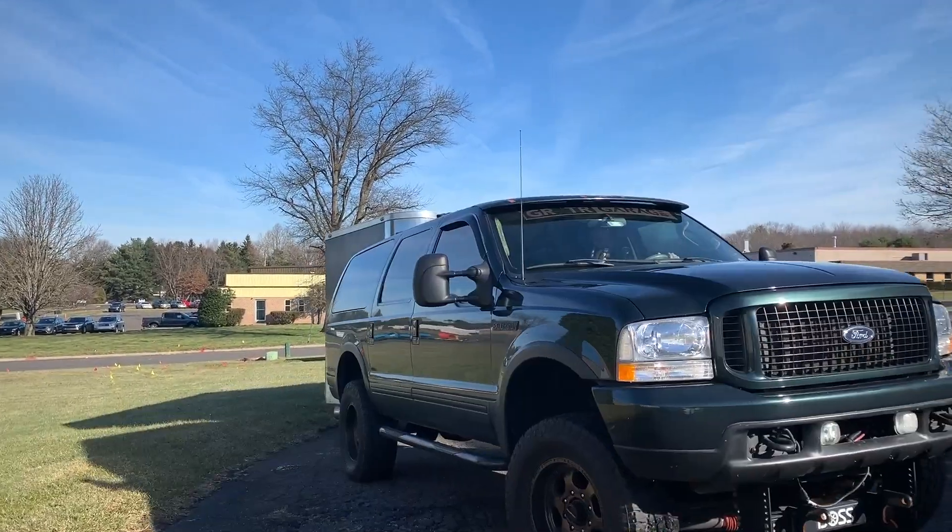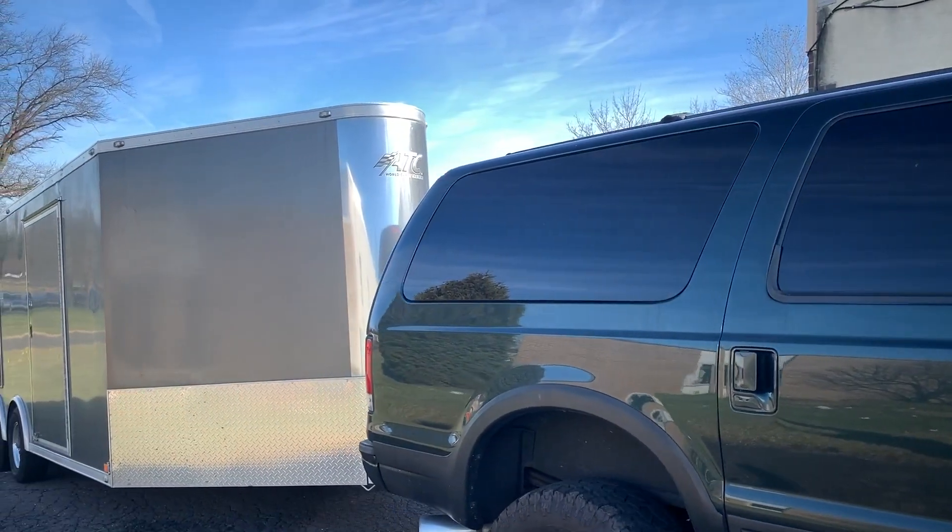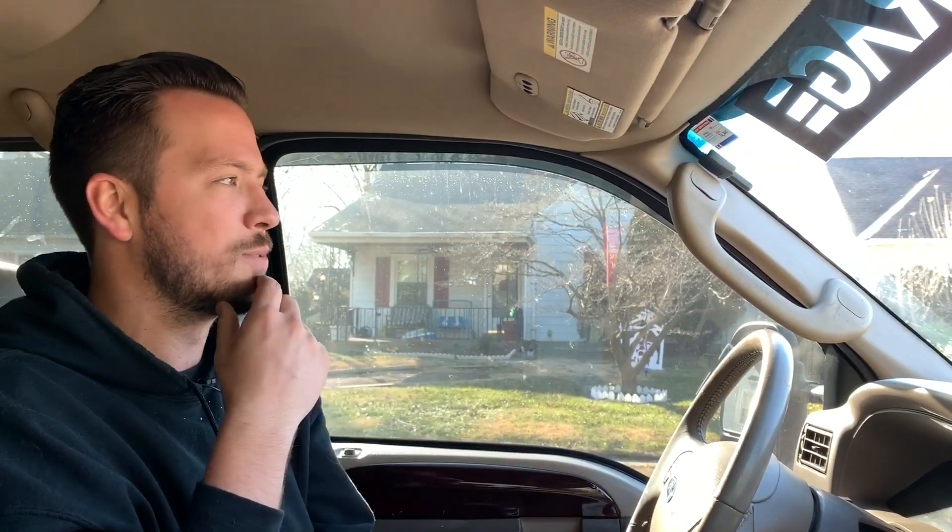After I bought the WRX and started getting into the business, I decided it was time to expand even more. The car we're driving in right now is my 2003 Ford Excursion — I saw this car because my client had it since day one, bought it brand new, and it only had 62,000 miles. It's a 6.0 diesel and this thing is a beast — it's now our truck that we tow with. I drive it all throughout the winter and I've already put about 7,000 miles on it in the last six months. This is like riding on a couch — I had never owned a diesel prior to this and I absolutely love it.